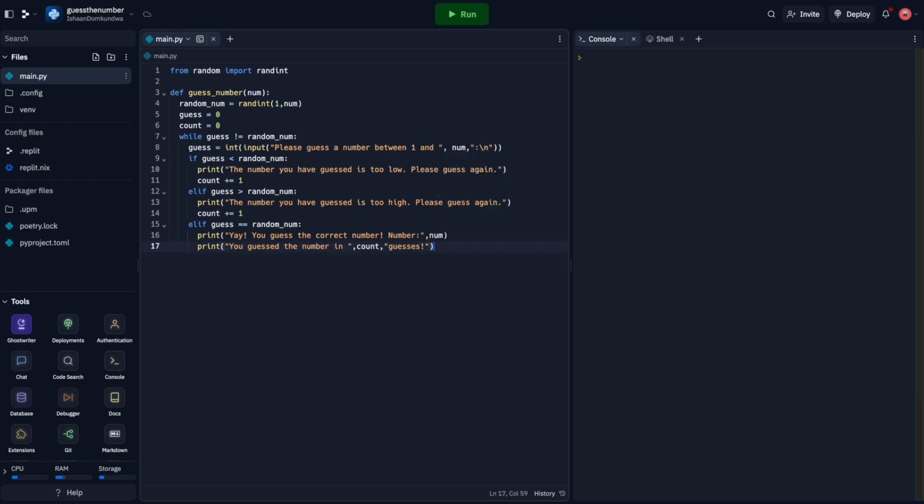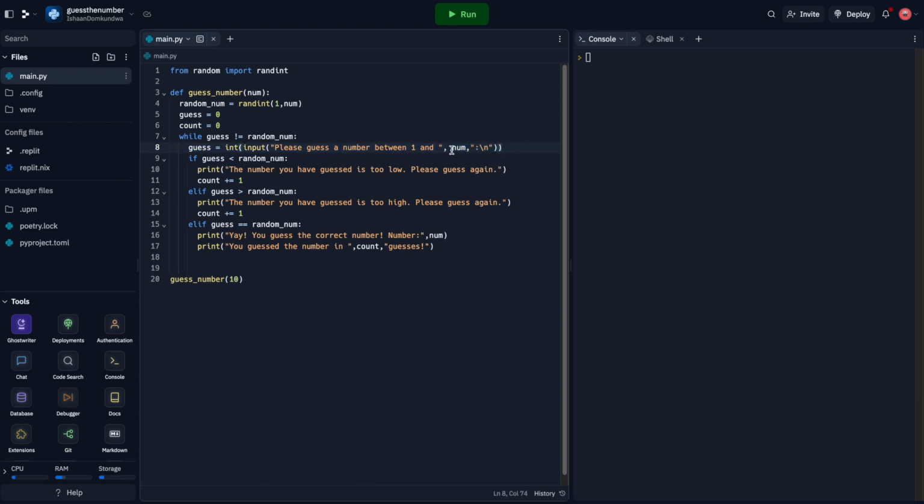Now we have our function here that basically goes through and lets the user guess a random number. So now to execute this and have our function actually work, we can call it here with maybe 10. So the computer takes a random number between 1 and 10. Now, before running this, what we want to change is up here in line 8.